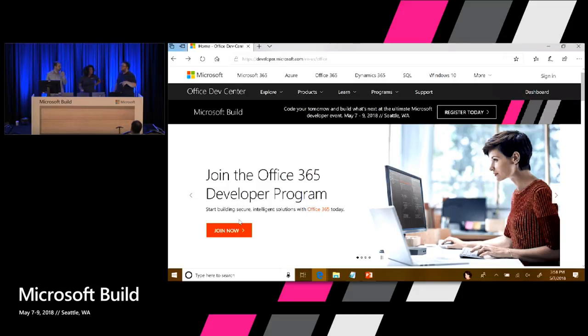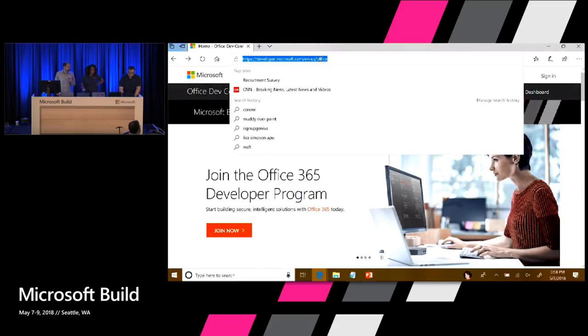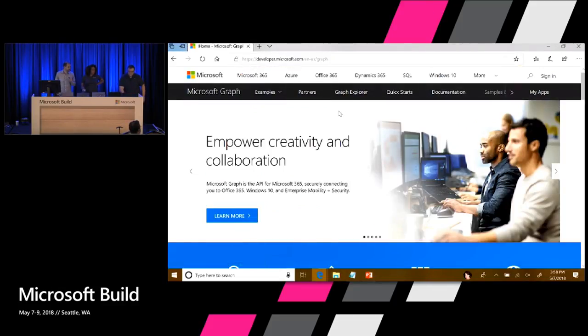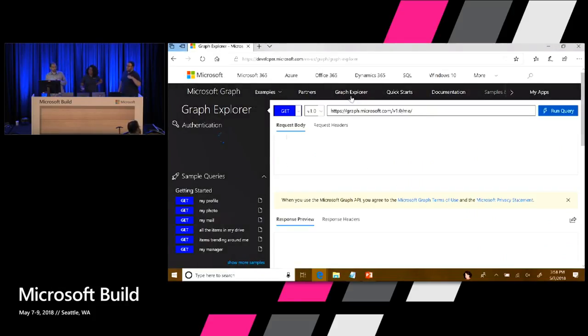Yeah, so there are two good tools that I use to show how you could query Graph. One of them, if you go to developer.microsoft.com/graph, what you'll see right here, up in the top, is Graph Explorer. That's a really simple web tool that lets you query all the different pieces of Graph from a simple web interface. So you can see I can log in either as myself, or we have some demo data. And then you can just go spelunking.